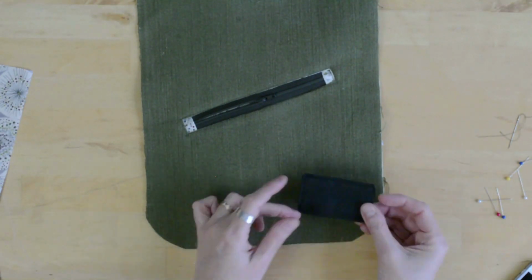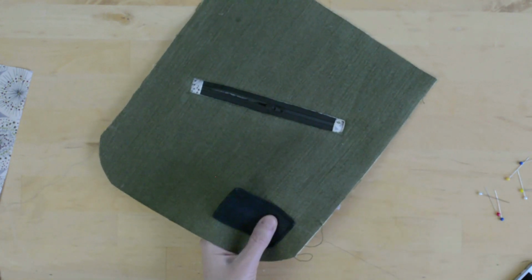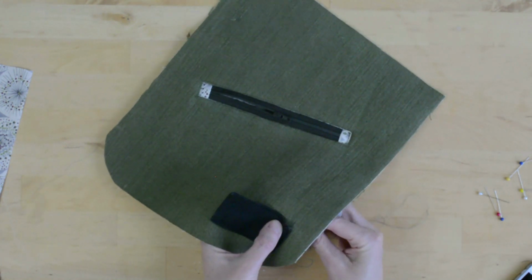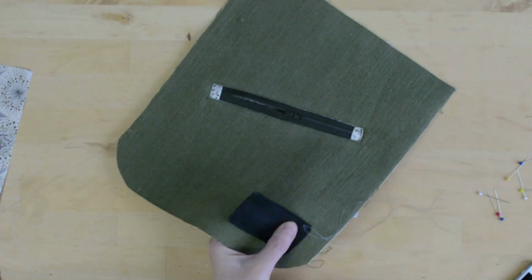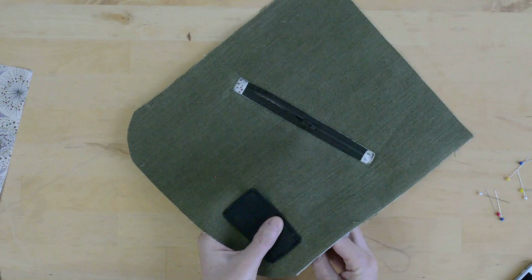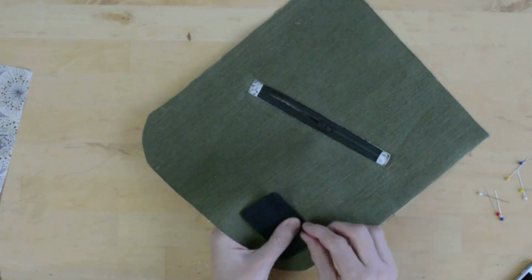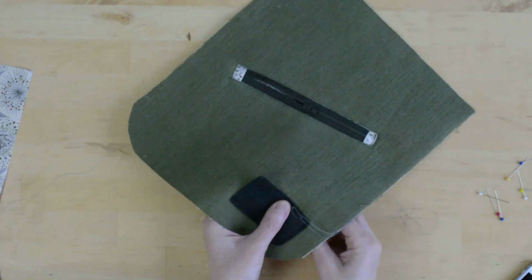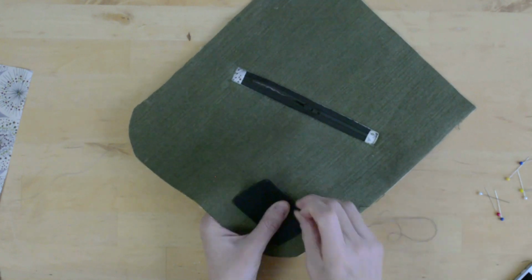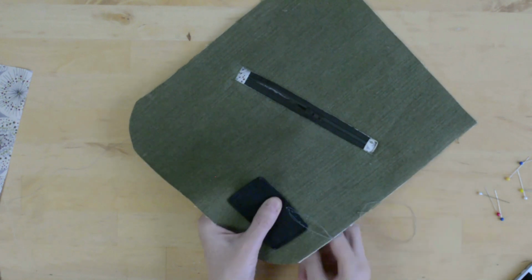There we go. Now add a leather tag, if you've got one, to the corner right of your bag. I hand stitch this into place. I've used a double cotton here because I didn't have anything thicker. I've gone for a grey because that's going to complement my lining fabric and my bag strap. I'm using the holes that already exist from the leather. This used to be on the back of the jeans. I'm just going to stitch all the way around and secure this nicely in place.